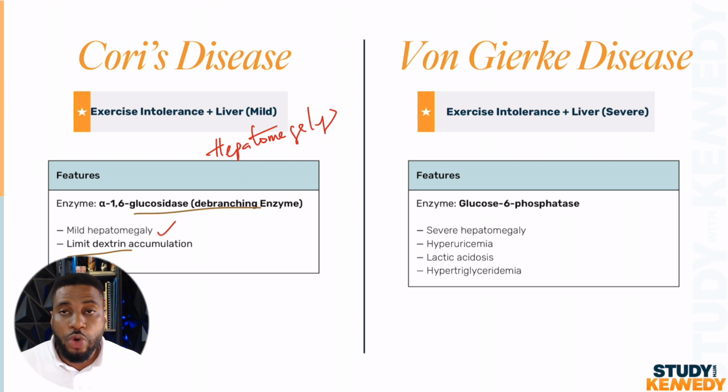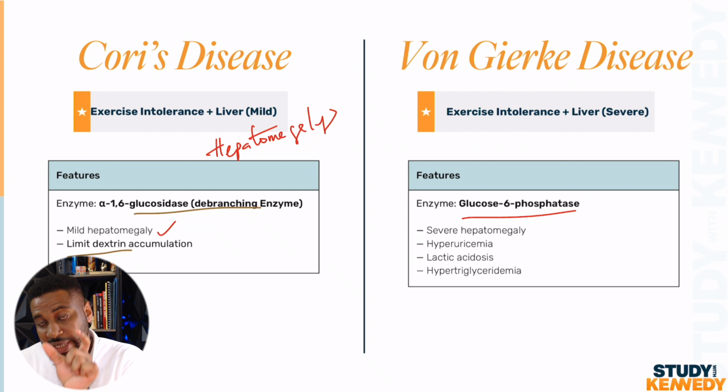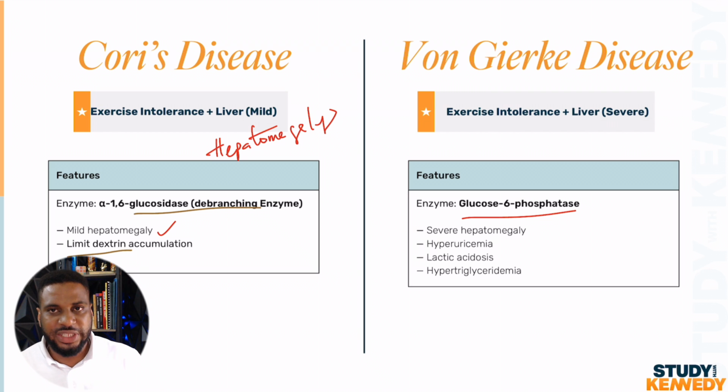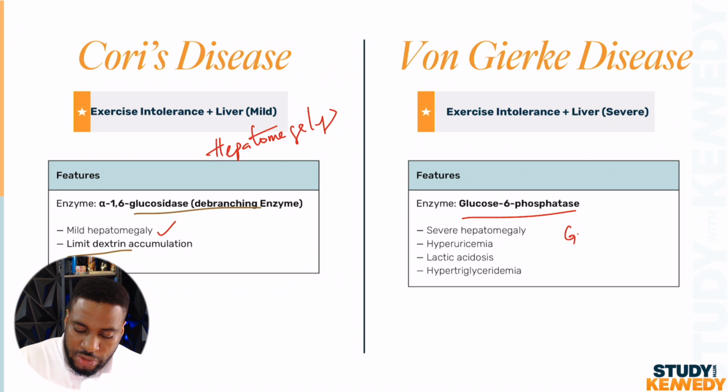This charged molecule will pull more water in. It will cause more energy loss to the cells. And therefore, the presentation of a patient with von Gierke's disease is much worse or more severe compared to all the others. Exercise intolerance plus liver, severe hepatomegaly. The enzyme that is deficient is what? Glucose-6-phosphatase. A phosphatase enzyme is an enzyme that removes a phosphate group from something. You would remember that a kinase enzyme is an enzyme that adds a phosphate group, right, from your biochemistry. A phosphatase removes a phosphate group. So we have that glucose-6-phosphate molecule accumulating, a highly charged molecule.